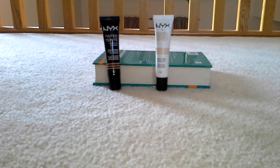I've not tried the NYX foundations before, so if you have any feedback on that or what good options there are, that'd be great. I'm in the market for a new foundation because with Almay, I just get used to using one and then they get rid of that line. I don't want to spend a ton of money, maybe up to $15. So if you have any suggestions, I am open. Like I said, I don't really do full coverage. Those are my opinions about those 2 things.